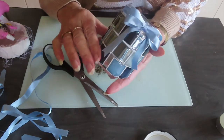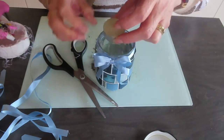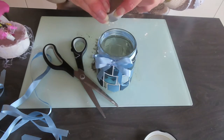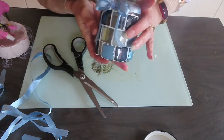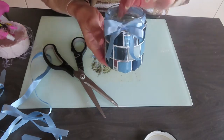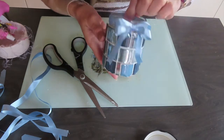And I said you could put it in the bathroom or just put a little tea light into it like that, and then just have it as a little night light. In fact, actually my bathrooms are blue, so I might put that in one of my bathrooms. Just as something extra, so when you're in the bath, you've got a nice little candle holder. Okay.